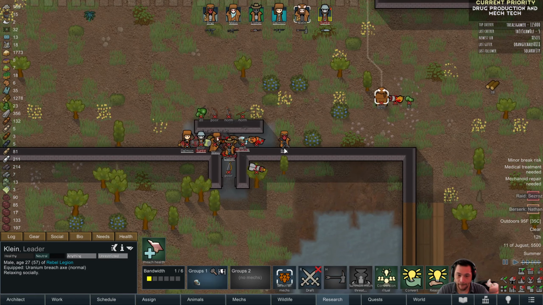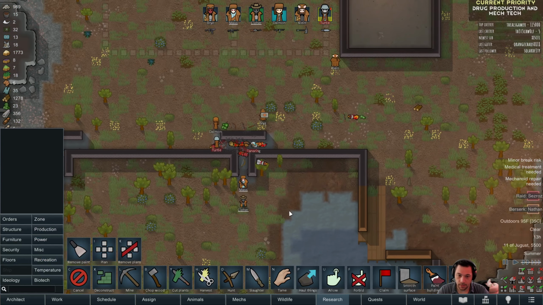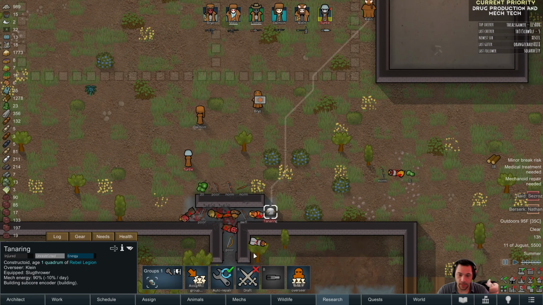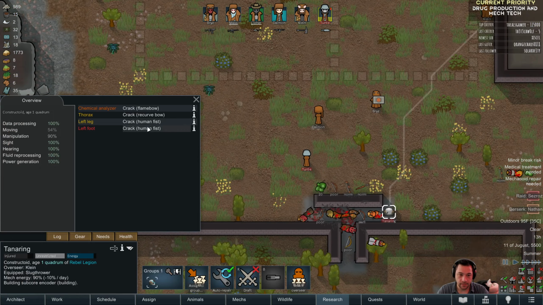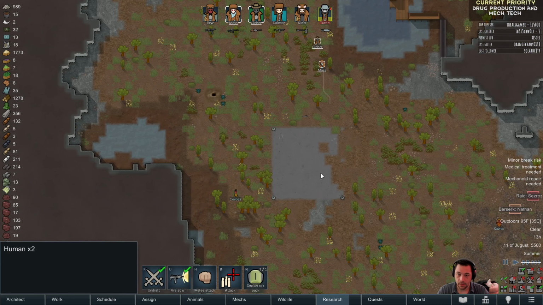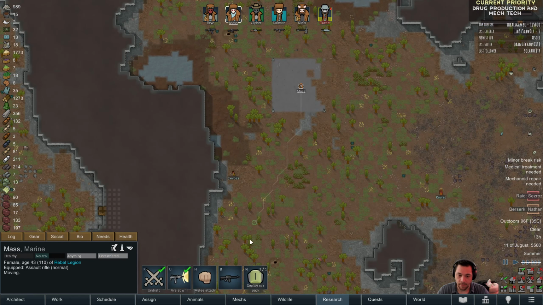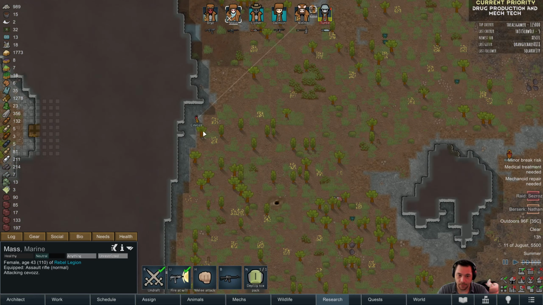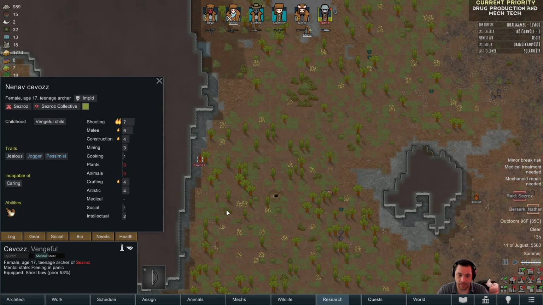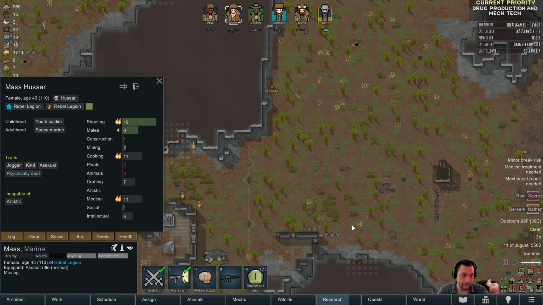Mass, you go out too. And allow all. And we have basically no damage. God, you guys are fast. Mass has a chance to catch them. I just wanted to maybe down one. I mean, it's possible to get a recruit, right? But not with how fast they move.